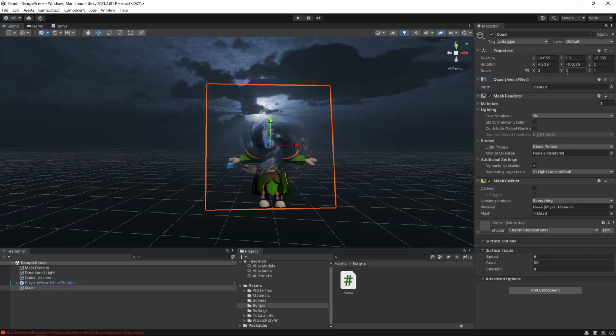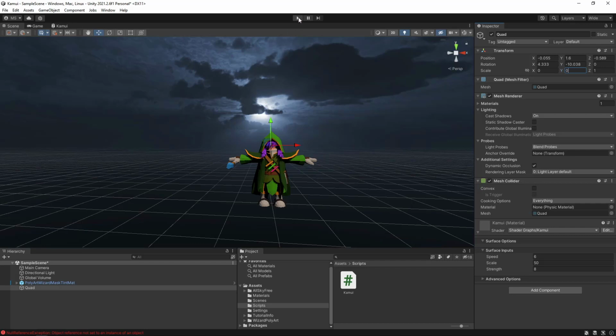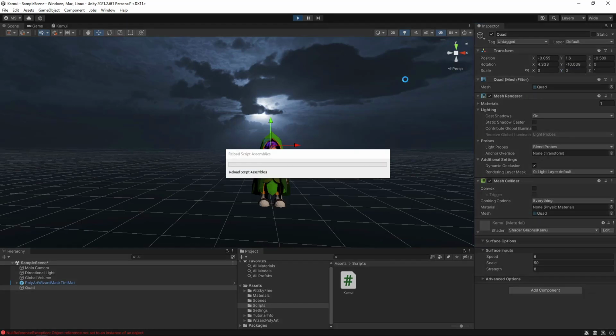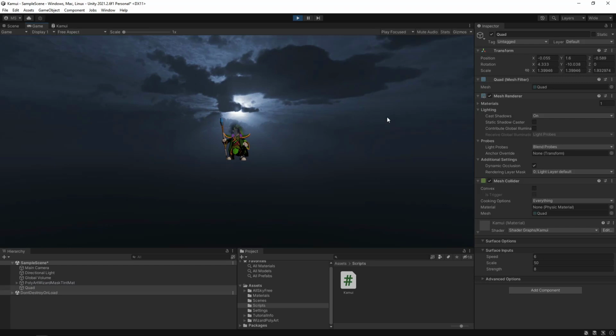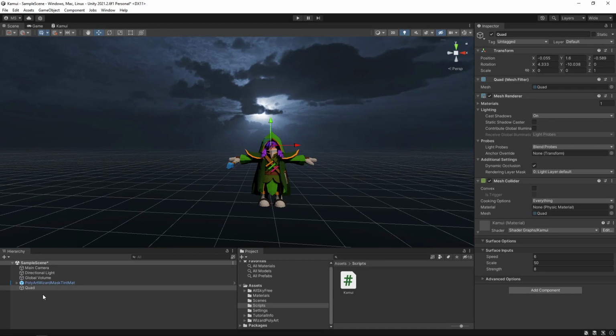Let's start with the Kamui being hidden, so let's give it a scale of 0 and let's run the game. I press space, it's being shown, and as you see the player is being scaled down but in the wrong direction. So this is fixed with a very simple fix.